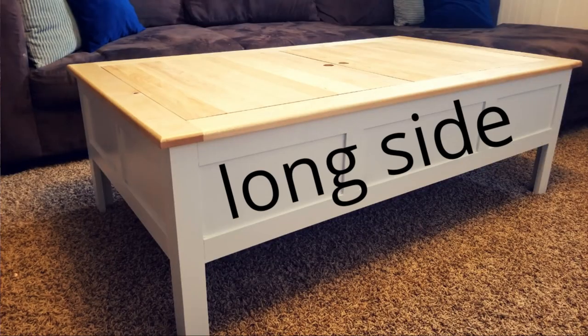A few weeks back I built this Lego table and as I was gluing up the sides, I realized that I had a problem. I didn't have a clamp that was long enough to actually clamp the long end of the table. That's a problem when you're trying to glue something up — you need to put enough clamping pressure for the glue to adhere and stick everything together. So I put some thought into how I was going to solve it, and I decided I would use ratchet straps.